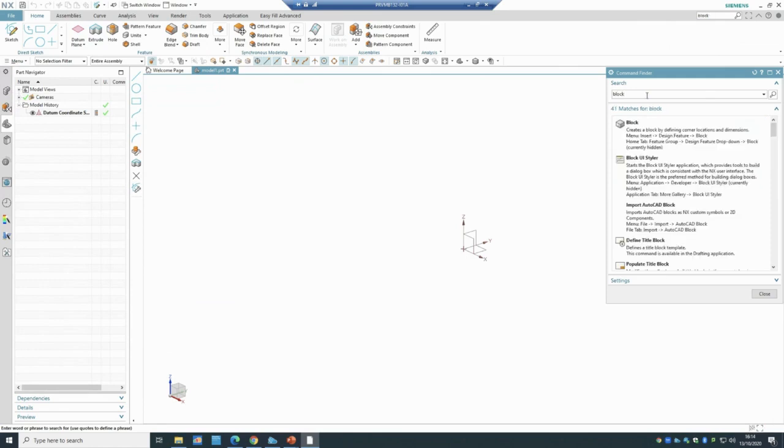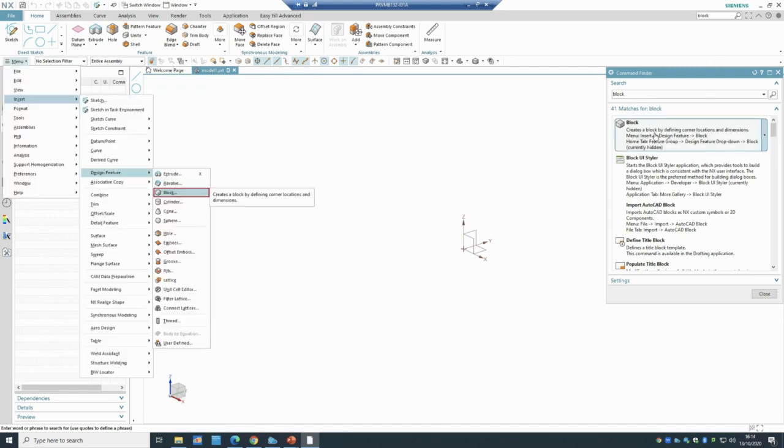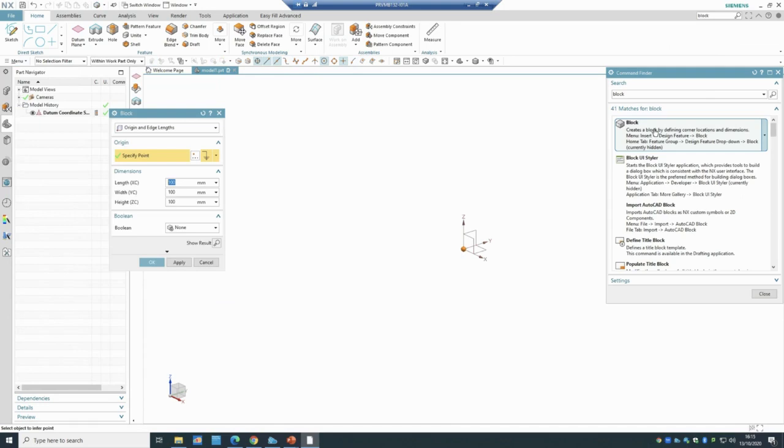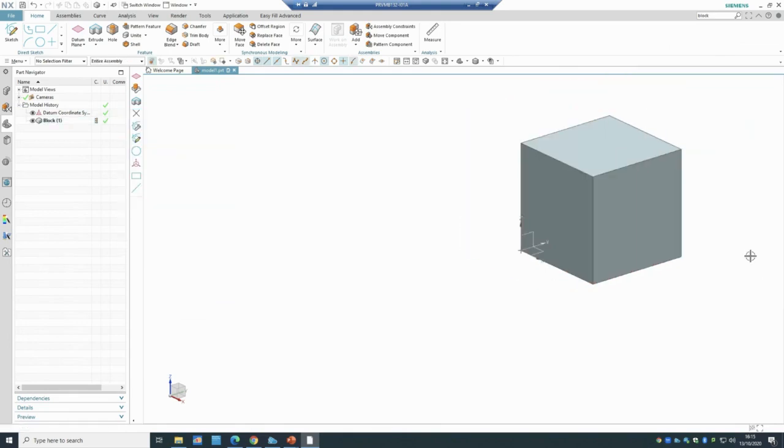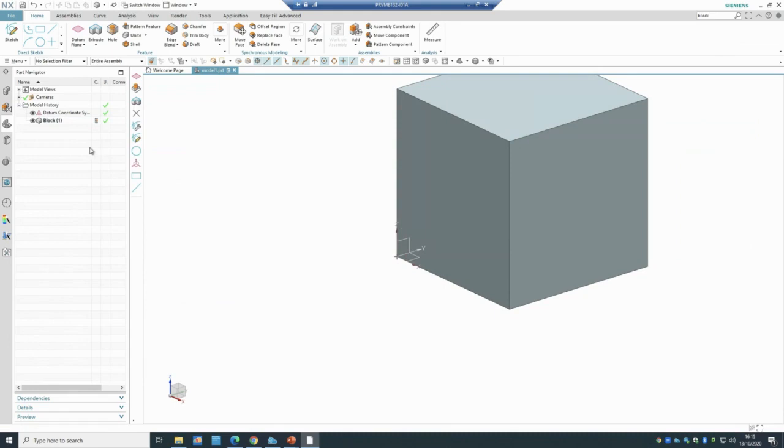You don't need to know that one. The reason I'm doing it is because I don't want to make a sketch and extrude it. So I'm going to just use the block as an example. And you give the dimension. So let's say 100, 100, 100 from that point, which is my main coordinate system, and it automatically created this one. But technically, I had to make it a sketch and extrude it.